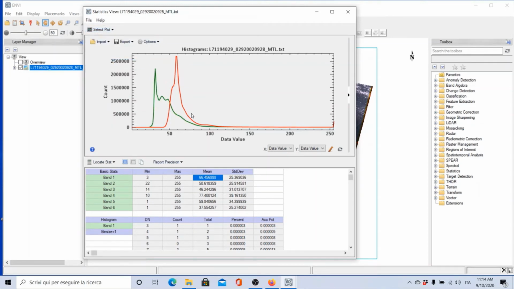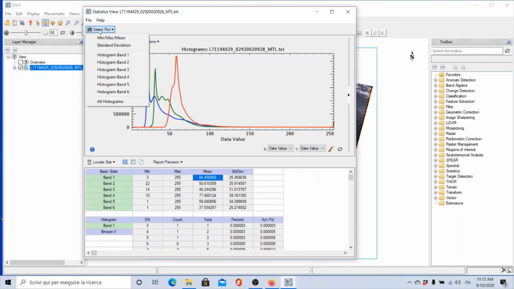And you see that the histogram of other bands is quite different. We have this kind of distribution if you choose band 3. This is the histogram of band 3. Considering that these images essentially represent water and vegetation, and that vegetation reflects very low in the red, and also water, you see the blue line, that is band 3, the red band, has very low values, because in these particular scenes there are surfaces that are not reflecting.